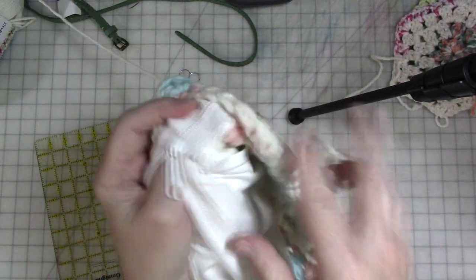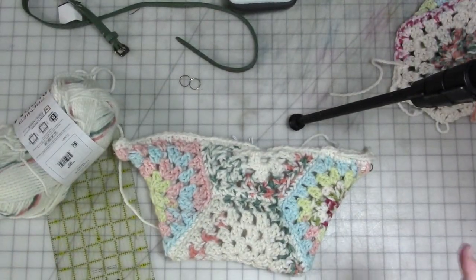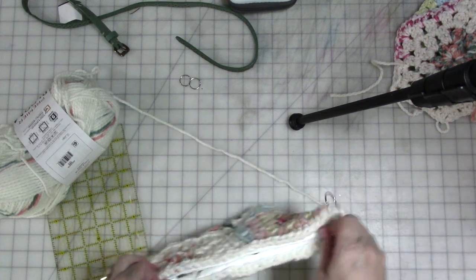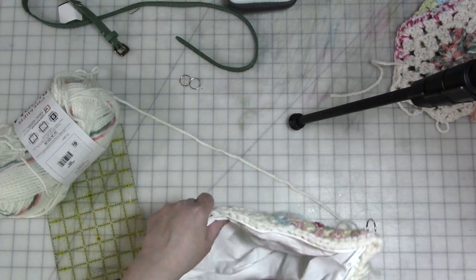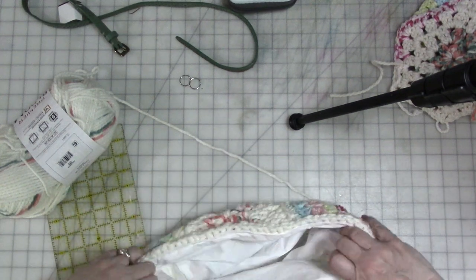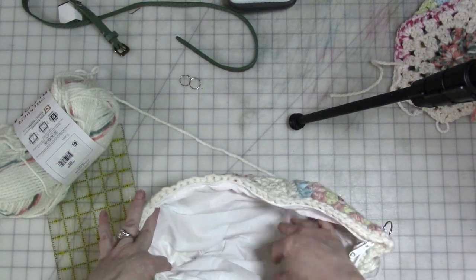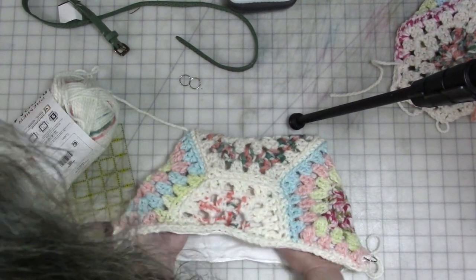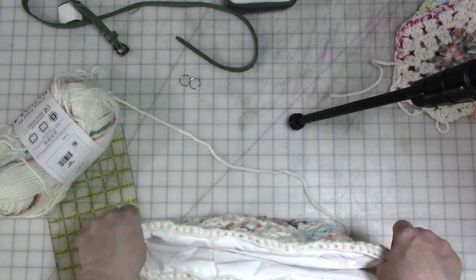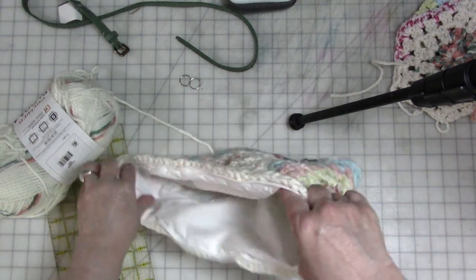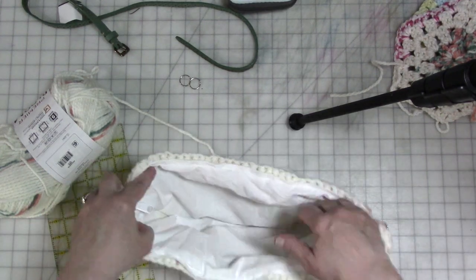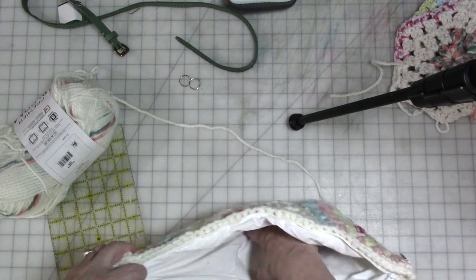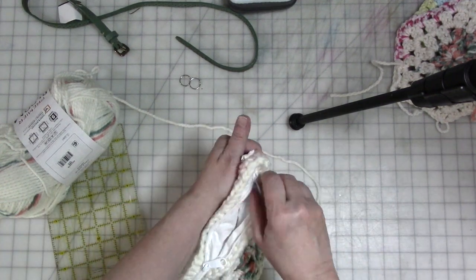It's in, I got it in. The lining is stitched down. When you do the bag this way, the weight of what you put in the bag is on the cotton and the strap, and the crochet is just decorative. Honestly that's how I prefer it because I have a tendency to overload my bag. The inside lining is going to be wrinkly, I didn't iron anything. I didn't stitch it to the crochet, it's only attached at the top. This is totally fine with me.